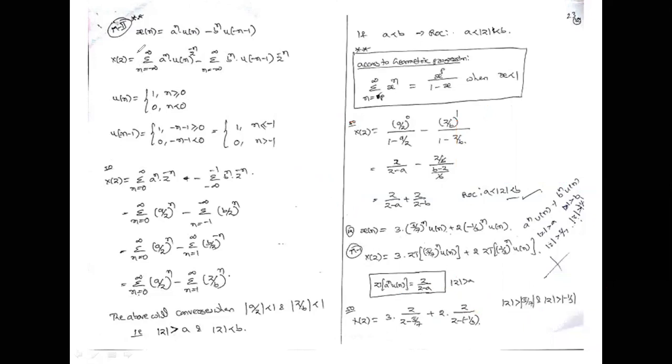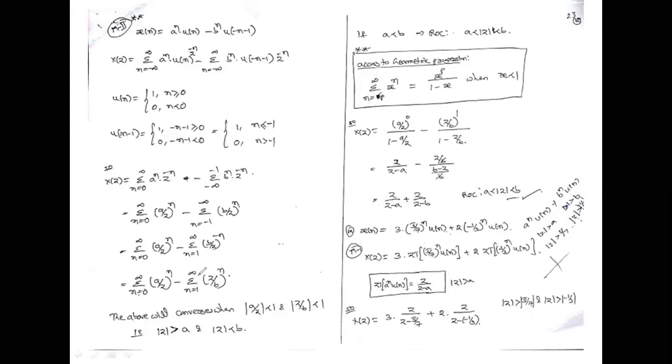So you got it, my dear students. The second method means directly you are not taking the a power n mu of n, you are simplifying this function: the sum from 0 to infinity a power n z power minus n, plus the sum from minus infinity to minus 1 b power n z power minus n. We're taking off the values greater than a power n, meaning 0 to infinity mu of n is just 1, and mu of minus n minus 1. The value is in between the range of minus infinity to minus 1.